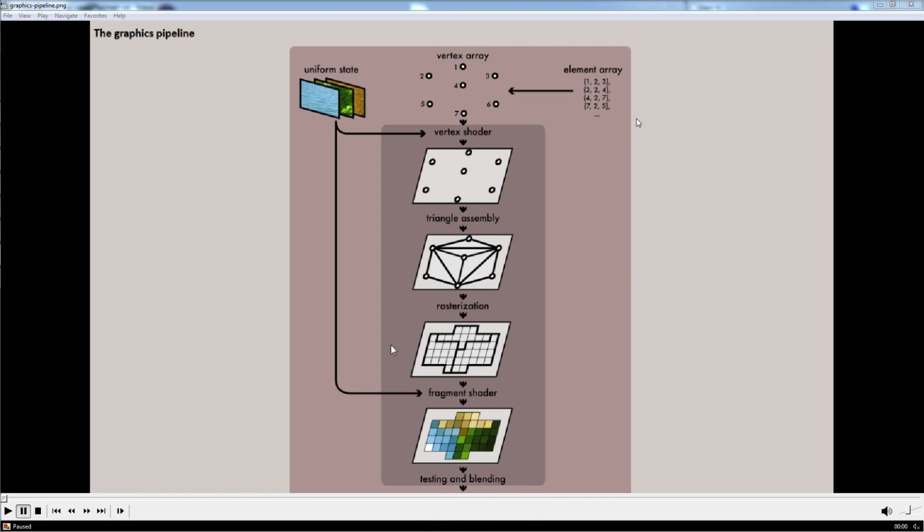But the only parts that I'm really going to focus on in this set of videos are the Vertex Array. This is the data. The Vertex shader. That's a shader program written in GLSL. We're going to get into that. And the fragment shader. The other things that sit in between here I'm still learning about myself, and everything after that's pretty much handled in the background.